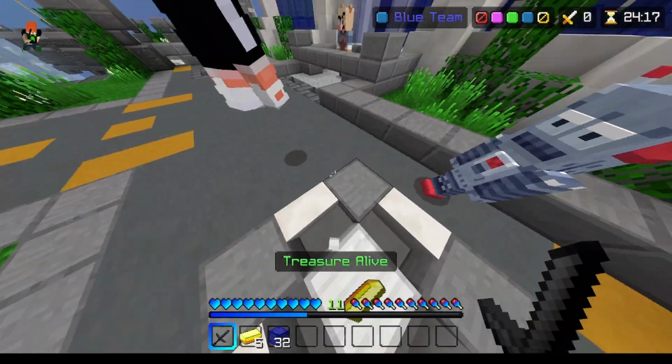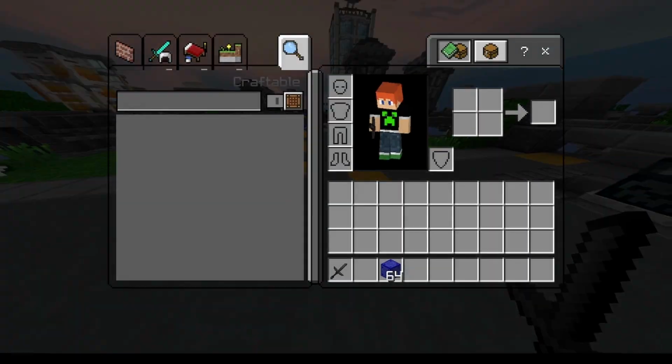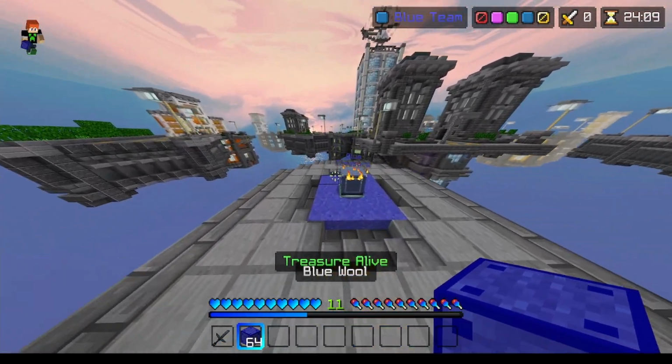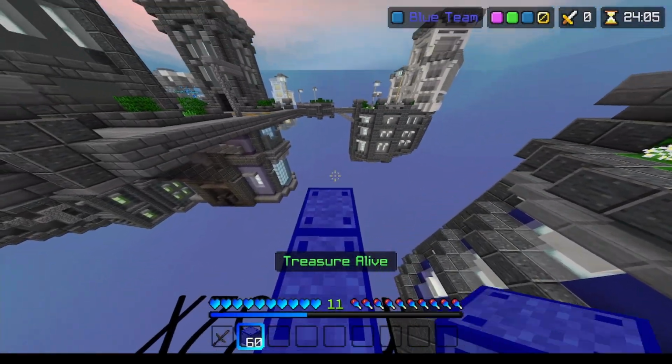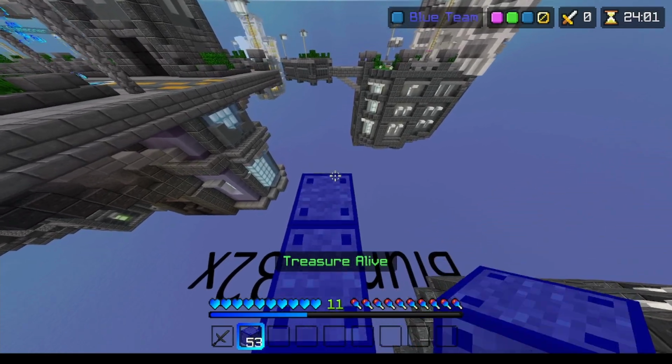Guys, I'm just gonna get some wool. I think we should cover our treasure. Guys, I'm gonna tell you more about Treasure Hordes. In Treasure Hordes, you have to protect your treasure and destroy other players' treasures and kill them and don't die. So guys, you said that and you didn't even cover our treasure. So it's kind of like Bed Wars.